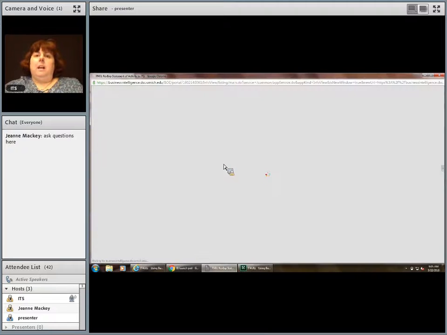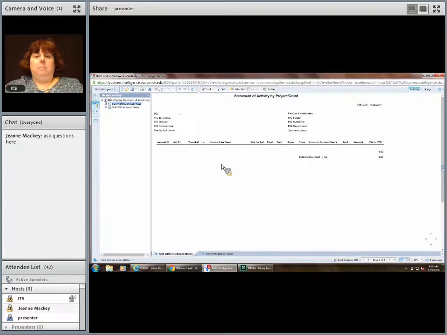A lot of people that don't use Business Objects a lot, when you are going in here, you are looking for Project Grant information and things like that. So I do want to show you how to actually use this. In here, this is a statement. It's actually going to tell you your activity and things like that. When you come in, on the left-hand side there's a navigation map, and it really tells you what's in the tabs. Just like an Excel spreadsheet, there are multiple tabs in the report. And you'll see that there are buttons on the left that will talk you through some of these items. Some you'll use regularly, some you won't.